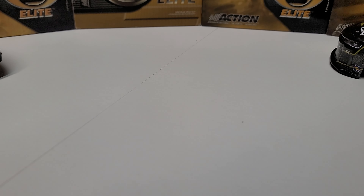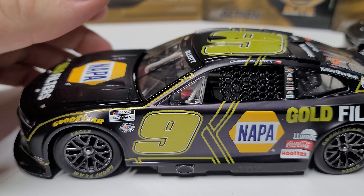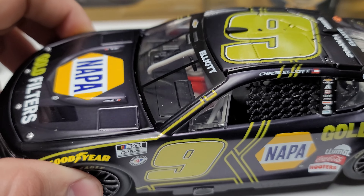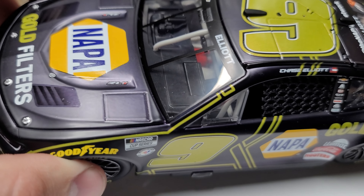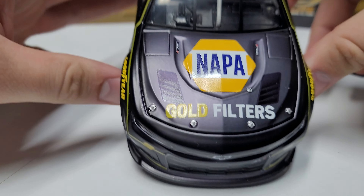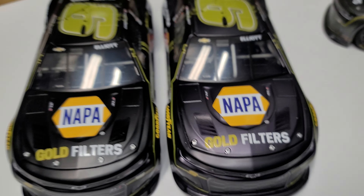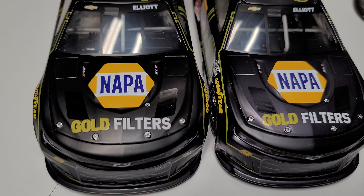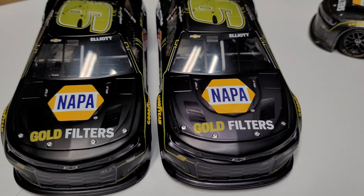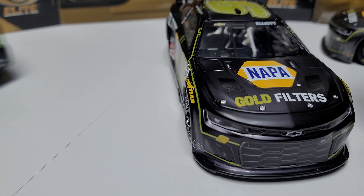So let's go to the next one — this is another one I always tend to get. This is liquid. Liquid in the matte color has a slightly different finish from liquid in the gloss color — you can see it's a little bit more matte. I've always said liquid tends to shimmer, but here it doesn't shimmer as much. It looks a lot like a matte black car. Let's put them side by side so you can see them in the light. Now you can see the difference — one is just total matte. This one has a little bit more of an almost bluish color to it, but it is close, very close to a matte black. This is probably one of the closest colors for the liquid.